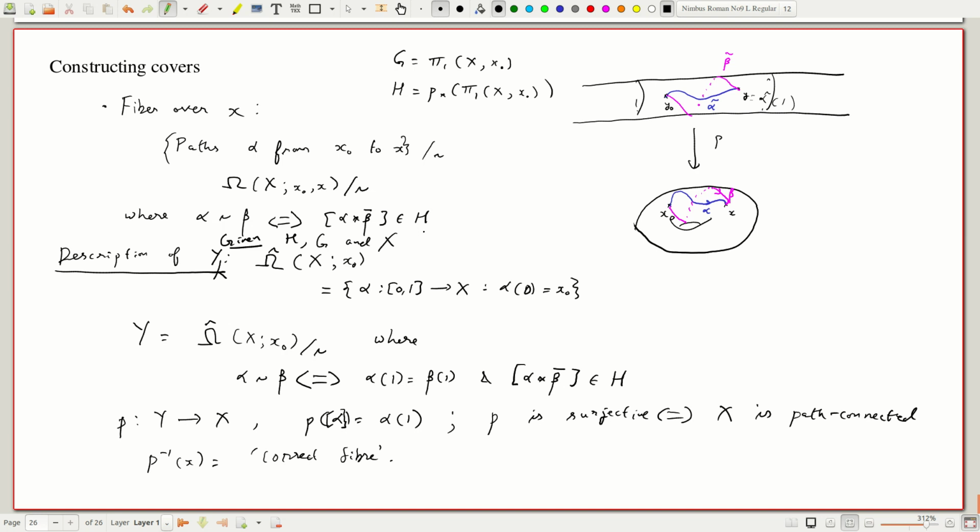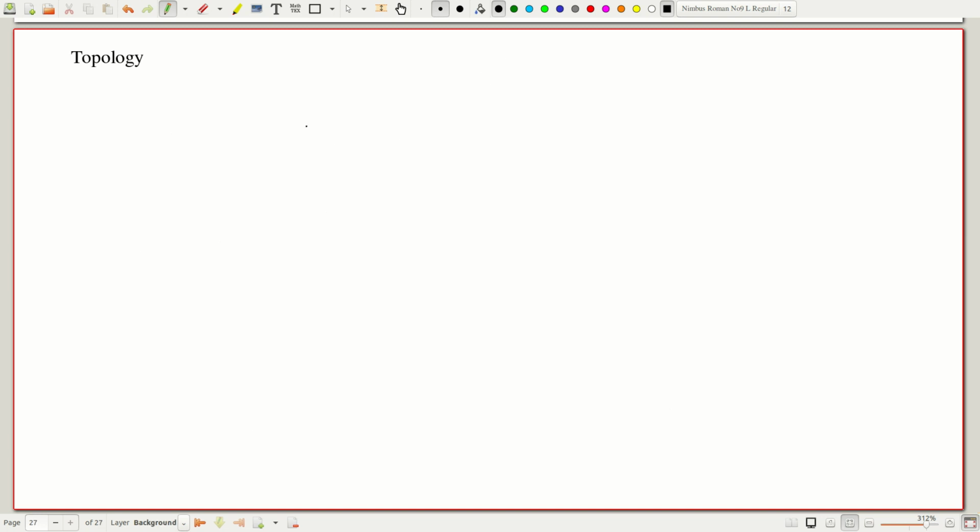A couple of points are missing. One is that we have to specify a topology on it, which we will do next, and check when the topology is correct. And then we have to check that this is a covering. Both these cases need hypotheses. Here there is no hypothesis at all for the construction, except if it's not even path connected, then even surjectivity fails. So we'll topologize this. We have the space H. This description is following Hatcher.